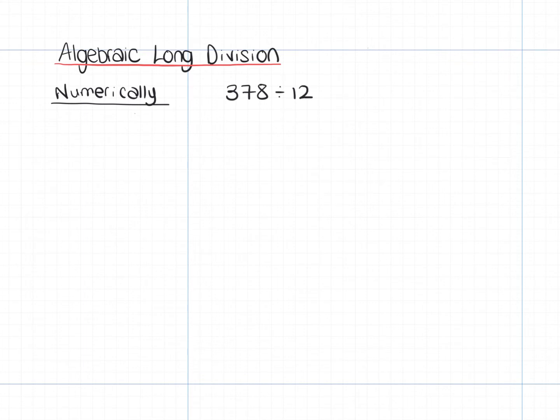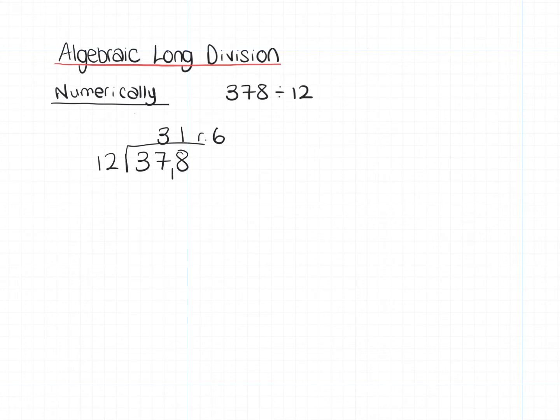Now, most of you will probably have used short division a lot. So you'd say 378 divided by 12, and you'd say 12 goes into the 37 part 3 times. 3 12s are 36, that's the remainder 1. 12 goes into 18 once, remainder 6. And that's called short division. But we could do this by long division.